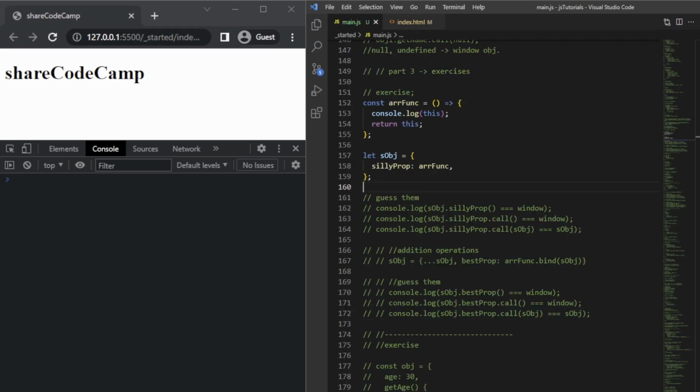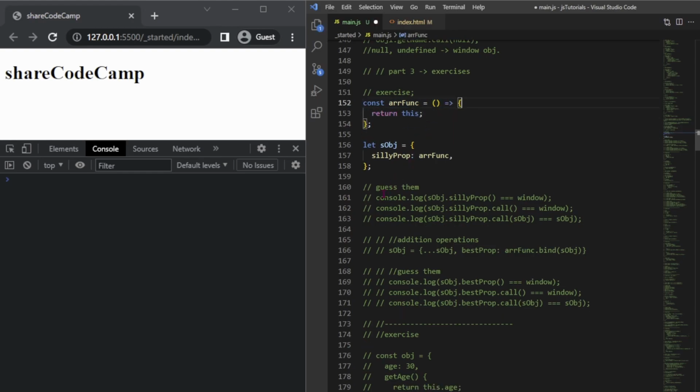Welcome back. Now let's see what's happening in this example. We have a function and we have a property, and this property refers to a function, and this function is this one, and it's an arrow function, as you can see. I will remove this one right now, and I want you to guess these things. We covered this, and hopefully you can answer them. If not, let's move together.